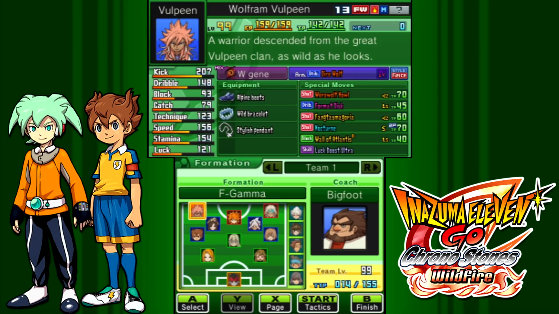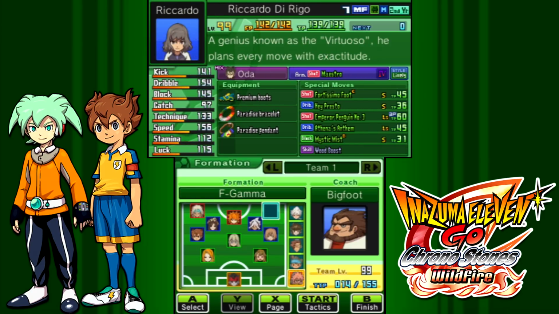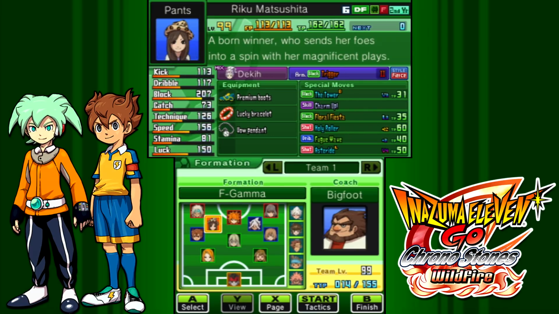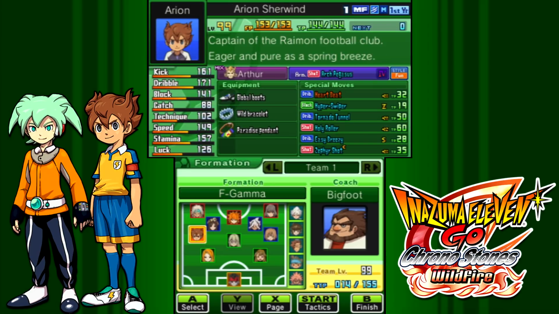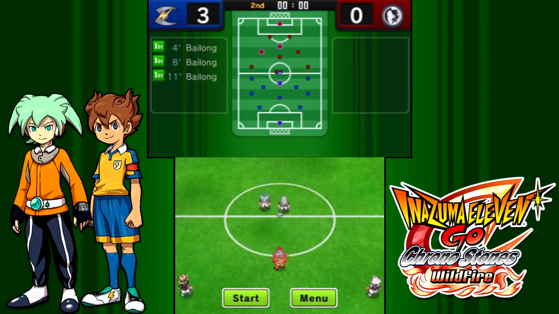Like, I wouldn't know which one to pass to. I might just get rid of him for this one. Put Aster in his slot, and then you can just be Ricardo, I guess. Right. Pants is never going to be able to score. Not with that moves or that kickstart. So, I'll think about the second spirit in the moment.